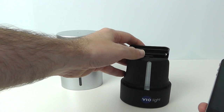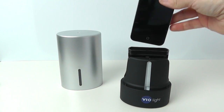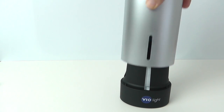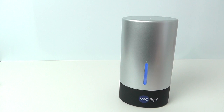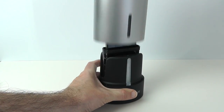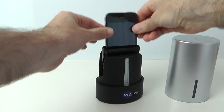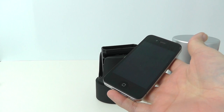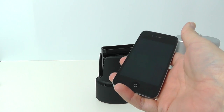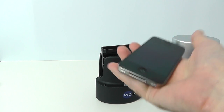So all we do is pop the cage into the Violite, pop the mobile phone in like so, and then pop the top on. You can see the blue light come on on the device. The idea is you leave it in here for about two to three minutes for the cycle to complete. When that cycle has completed you lift the top off, remove your mobile phone, and all of the bacteria — or at least sort of 99% of it — is actually eliminated, so it's a great way of keeping your devices nice and clean.